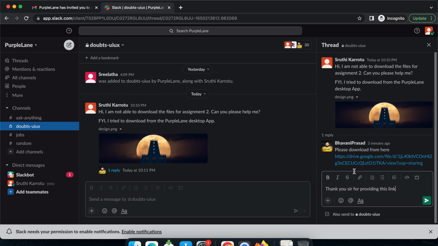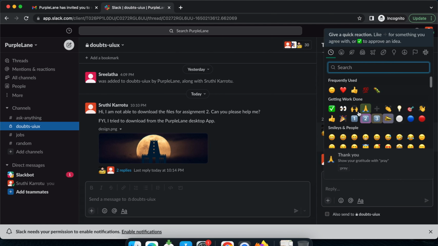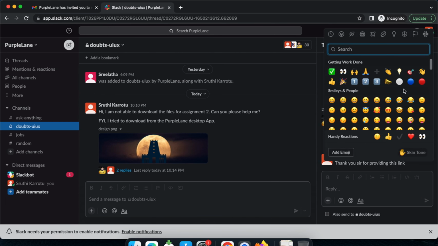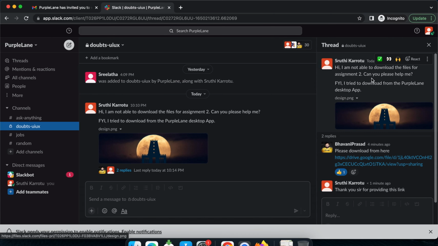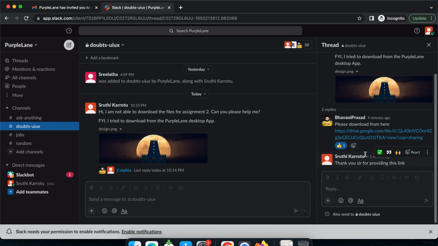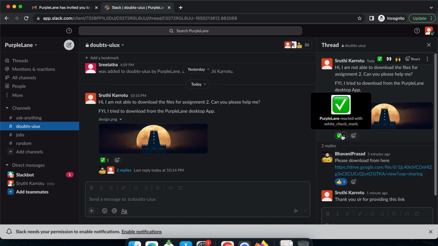And you can write here itself within this thread, so that all this chat will be under one place. Now you can say like this, and you can react with your emojis and all. You can click on this emoji icon to add your reactions. All right. Internally, what happens is our team will review your question and suggested solution and see if this question is really addressed or not. Once this question is solved, they will put a tick mark for this, indicating that this question has been answered successfully. Right? Now you can see this as completed.